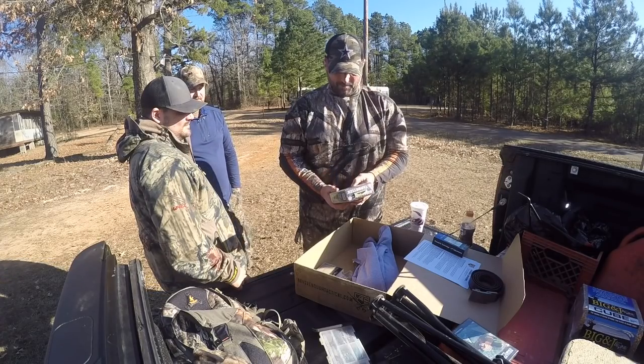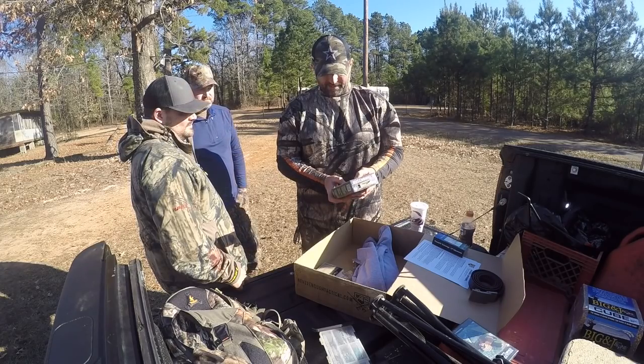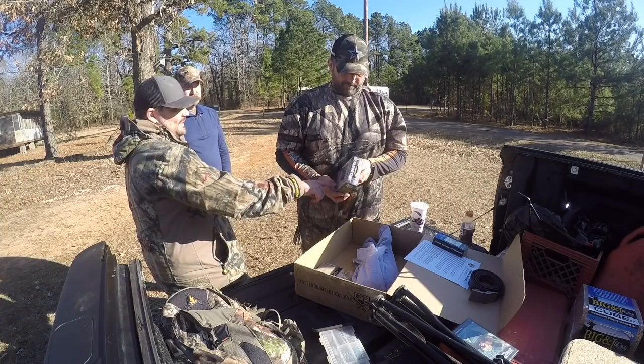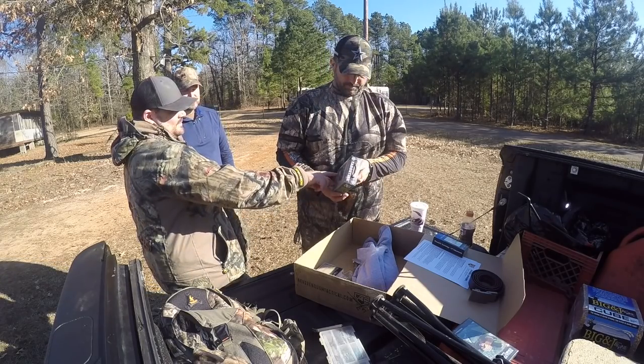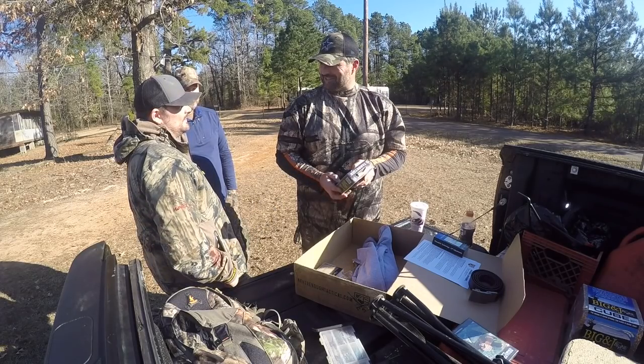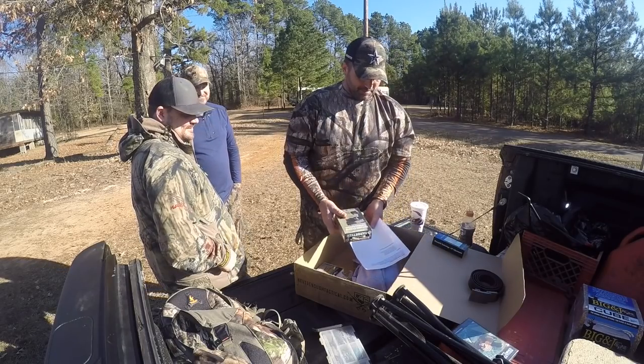What? It's like a camera. Motion sensor tracks pistol and muzzle movement. Provides instant feedback and corrections via app. Oh, you shoot your phone, and I think it tells you. You shoot your phone? Well, not literally. You said shoot your phone. Personal firearm training system, $149.